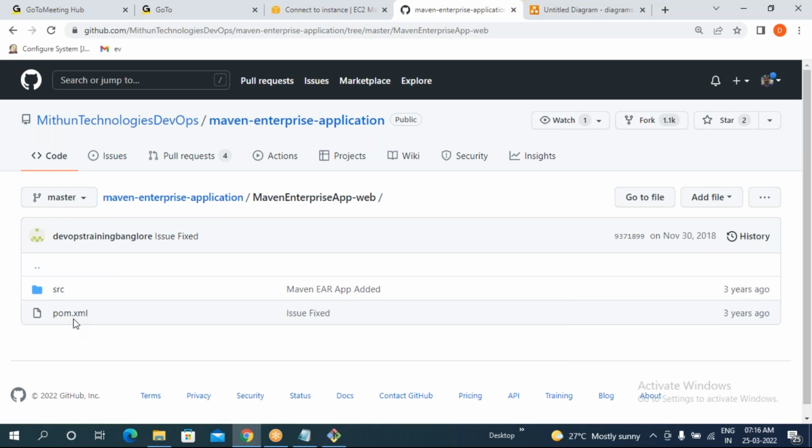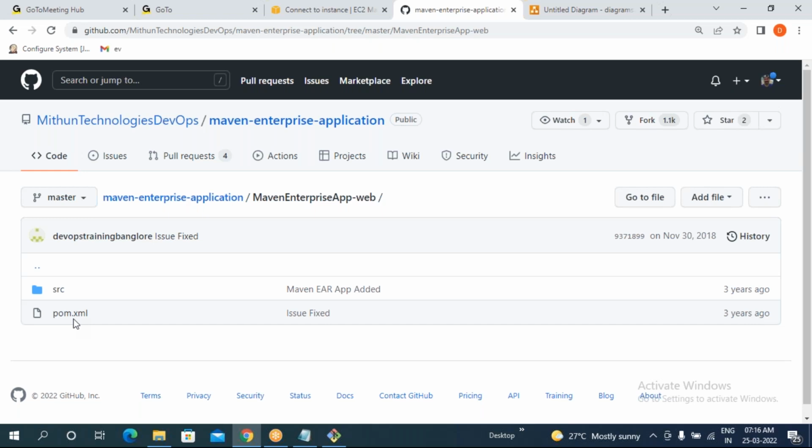That's why in enterprise applications we can have multiple modules. For all the modules, there could be a common pom.xml that is called the parent pom. For each and every separate module, I can have a separate pom.xml that is called the child pom.xml. This is also very important, right?